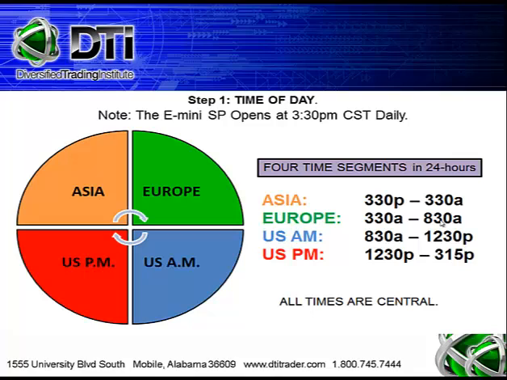At 8:30 in the morning, again Central Time, the U.S. market opens. Now Europe is still open and trading during our first 2 hours of our market. Hence we kind of gave it its own time segment, because we have 2 parts of the world open and trading during that time. They'll shut down. We'll go to lunch. Once we get back from lunch, we'll start looking at the afternoon market, which is just the Americas open and trading then, the North, Central, South America. And we'll actually close out the trading day at 3:15, only to take a very, very short break, and 15 minutes later start trading tomorrow's market all over again.